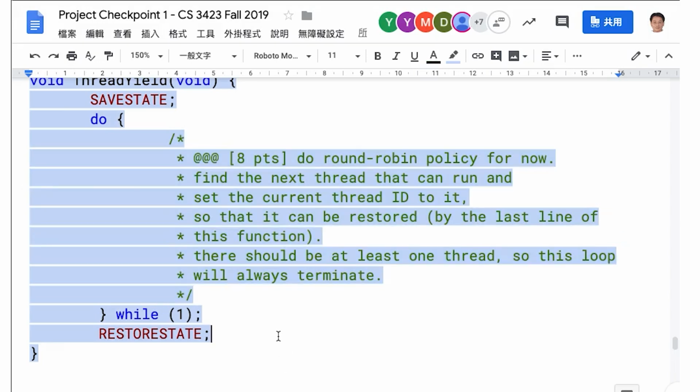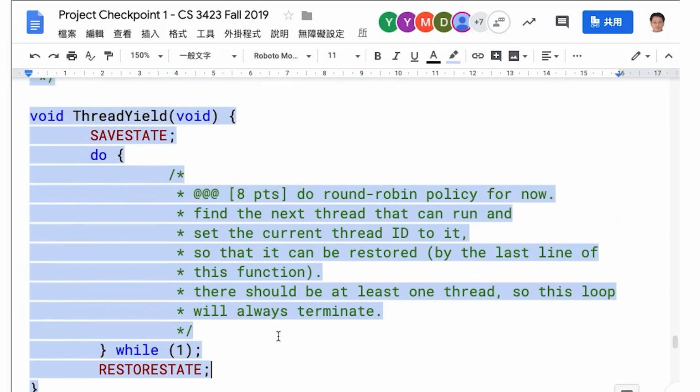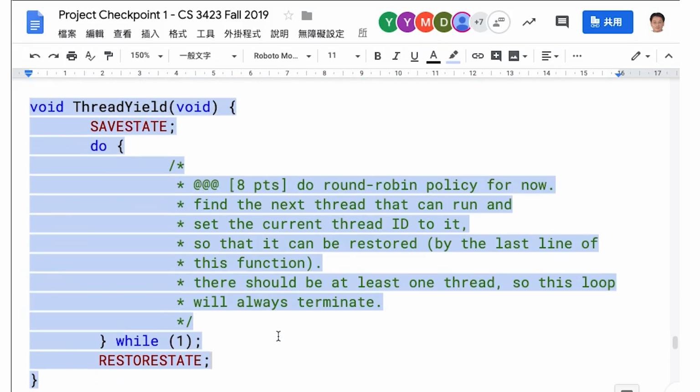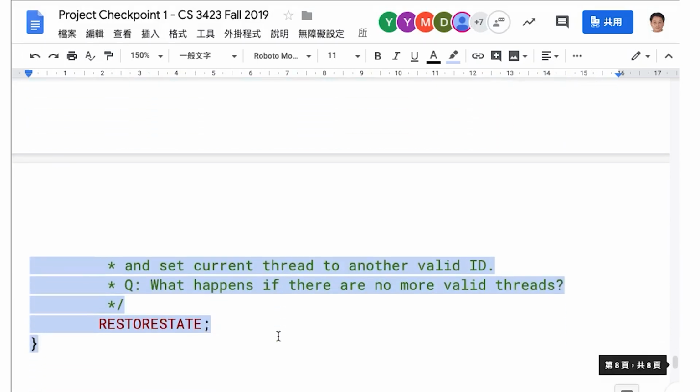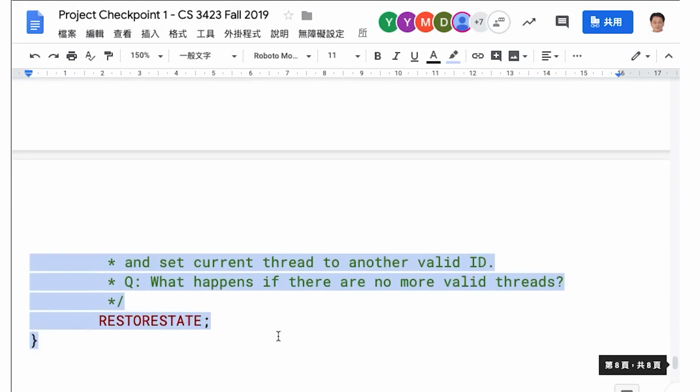What happens if the last thread exits? Well, that's outside the scope of our project, but you could think of something reasonable. You could restart main or jump to some infinite loop. We don't define that behavior, but you could do some research and see how other threads packages would do it. For thread exit, for now we don't do much, but basically you take the current bitmap, find which one it is, clear it, select the next one that's active, and return to it by a restore state, right?